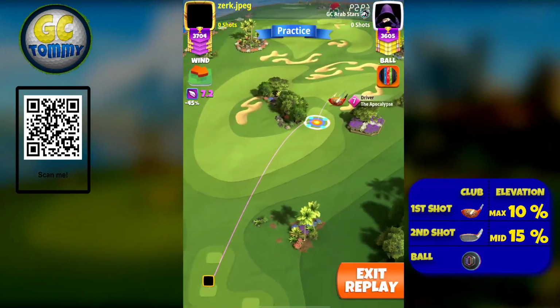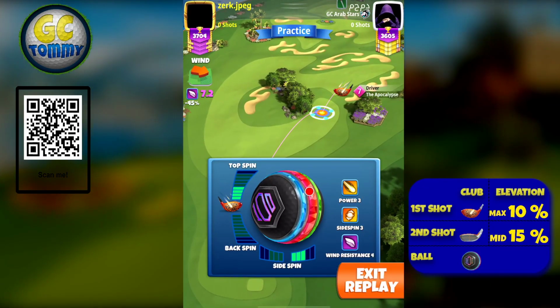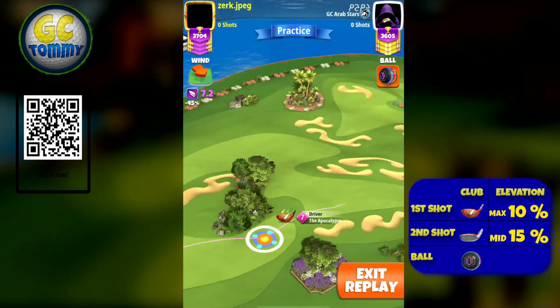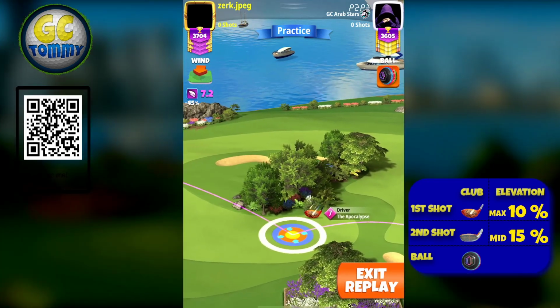For hole number one, you can play this shot with any power two, side spin, power two plus, side spin three plus, win three or win four ball. So play with a free to play ball or with a paid ball if you like. It's up to you to decide. Three right spin, four top spin.